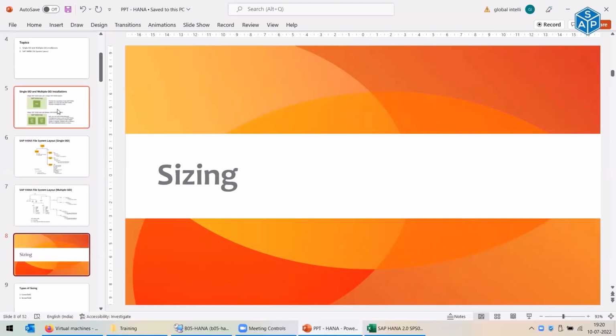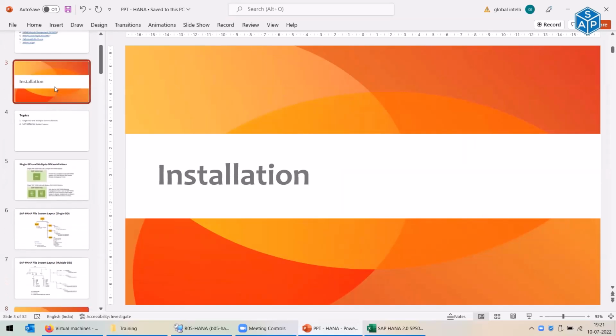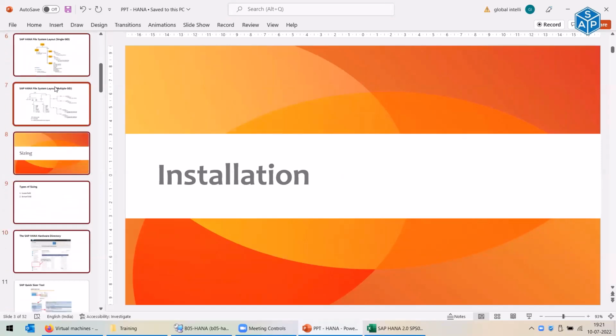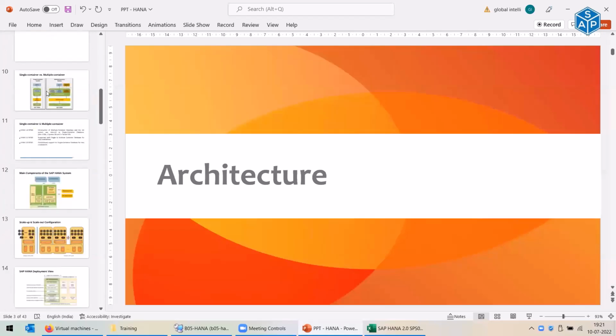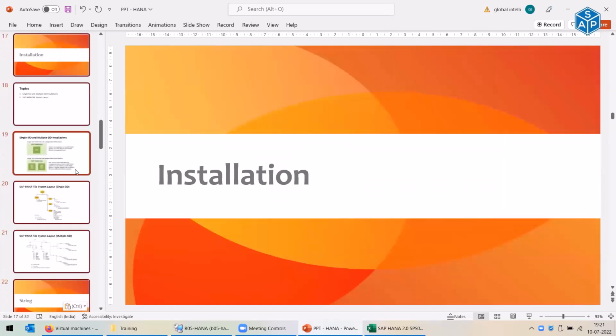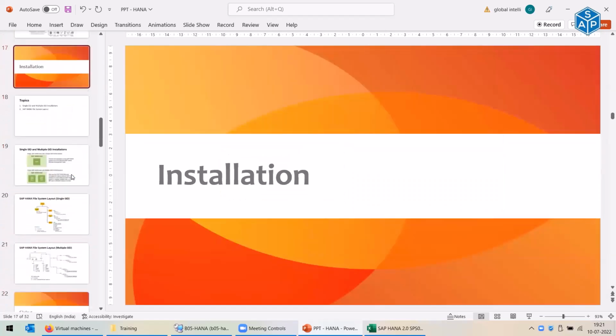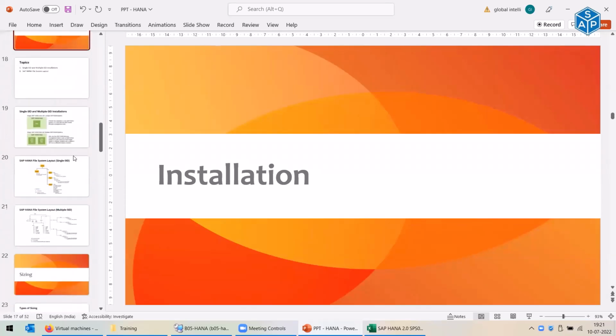We should have covered it after the architecture. The first thing we need to cover is the architecture, so let me put all these points, installation, sizing, everything, after the architecture.